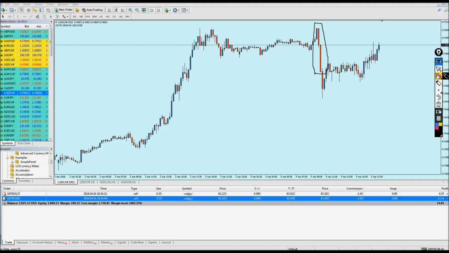Okay. Now let's look at the left. Where do you see a resistance? I see a resistance here, and I see a resistance actually here. Okay, I want you to understand this, guys. If I'm telling you to enter here now with the sell order, is this the right option? No, it is not. Because look here, we have also another wick just half an hour ago. It came to this point, reached this level, and then reversed, hitting the next nearest resistance.